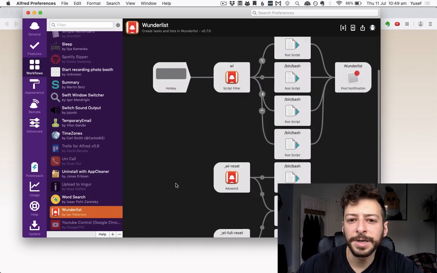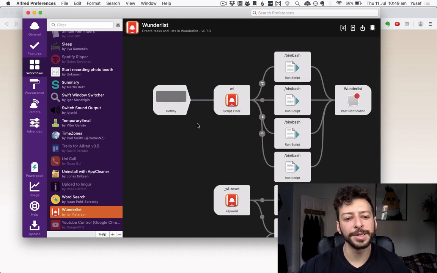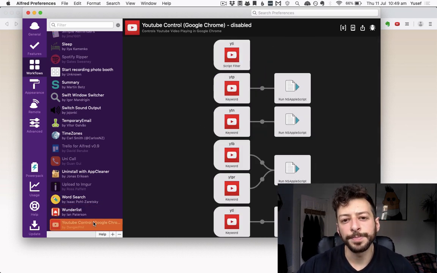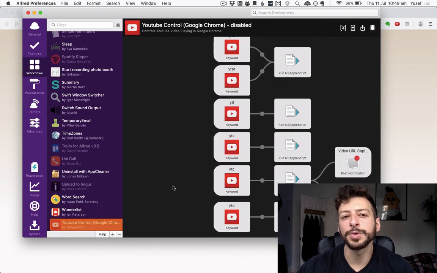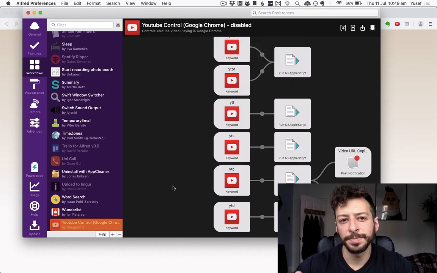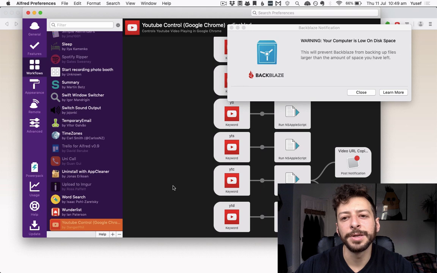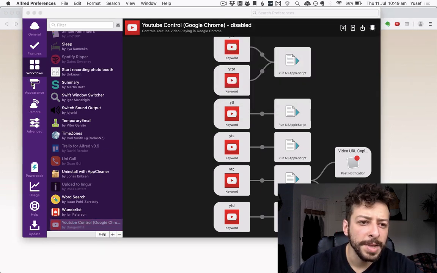Finally, Wunderlist. You can control Wunderlist from within here as well. You just press WL, and then YouTube control. So if you want to play or pause things within YouTube, I have this disabled because I prefer using IINA, just because it's much faster and better than using a YouTube control thing.